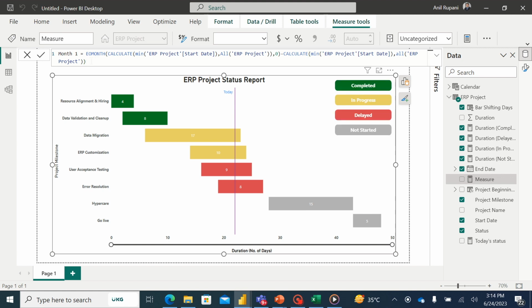Since these two are dates and I need the result in a whole number, I would be using the integer function. I'll hit enter.